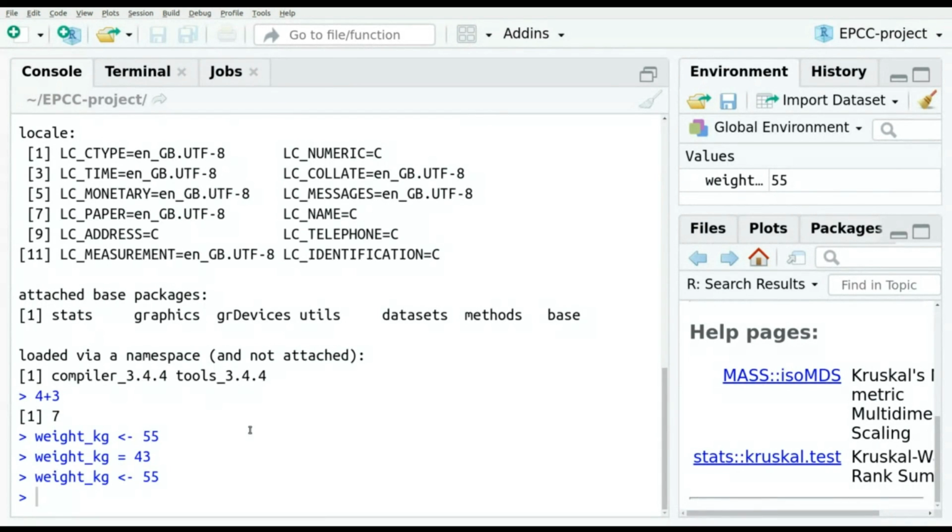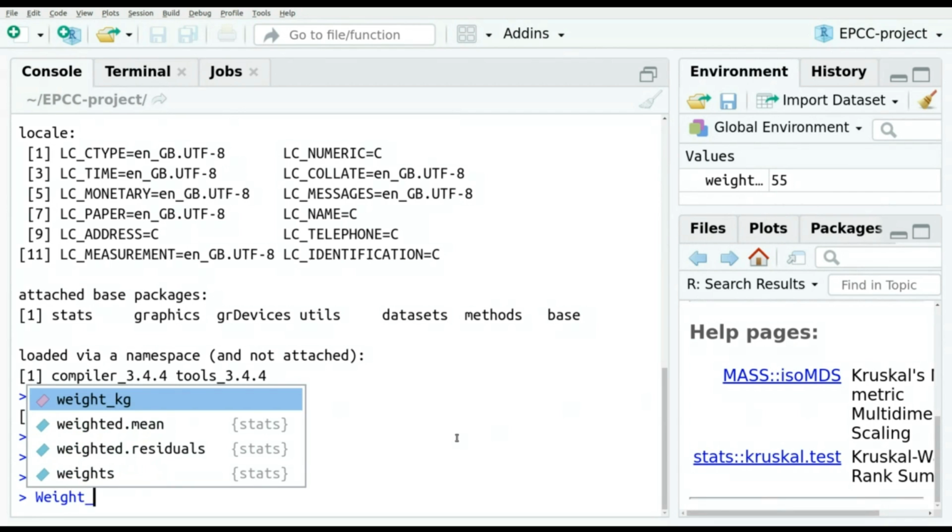So that is a little bit of theory about the variable name in R. This is case sensitive. So, for example, if you write the same variable, but the first is a capital W, this variable is different.